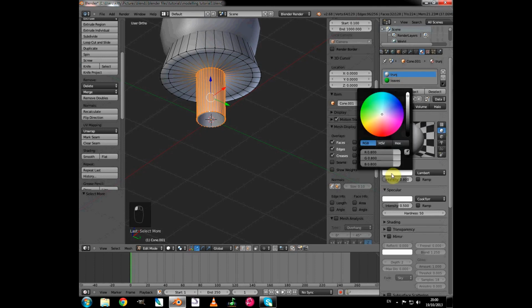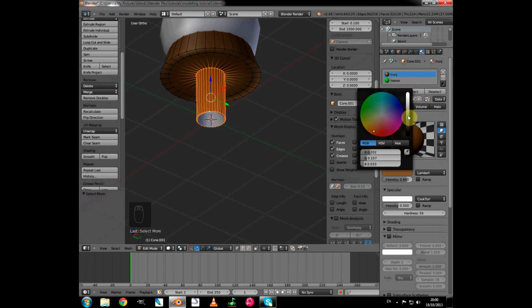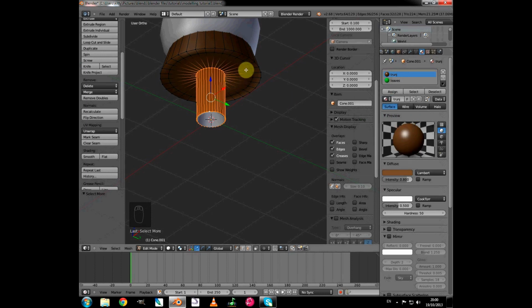We will create a nice brown. So if we drag our colour wheel into the orangey section, drag the darkness down so it's a reasonable brown colour. Now the trunks are going to be rather small, so I'm not going to put any bump mapping on them. I'll assign that to the trunk.